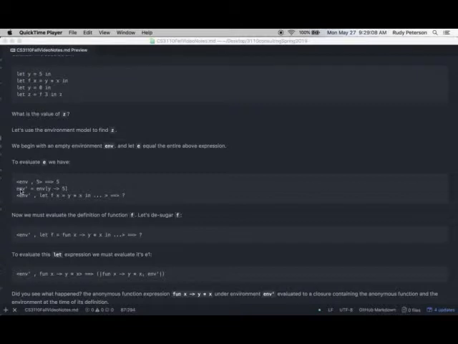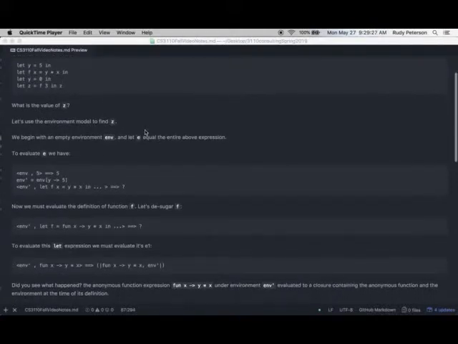By the semantics of let expressions, we will need to assign y to have 5 in the environment, and we'll call this new environment env prime. Then we will need to evaluate the rest of our expression. So now we will have to evaluate this function definition right here.